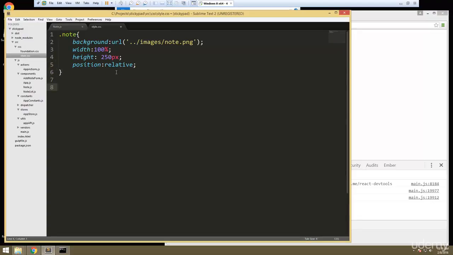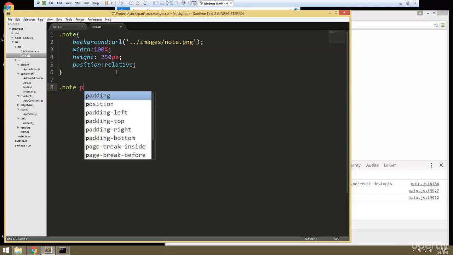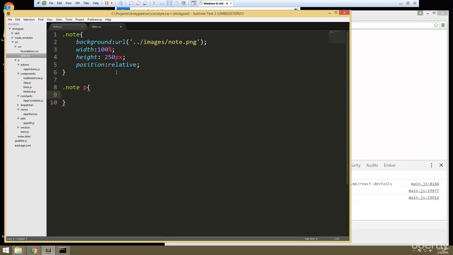Okay, so below that we're going to say note p. Okay, so the paragraph is going to have a position of absolute, and we'll say top 80, and let's do left 30.